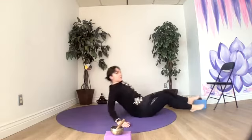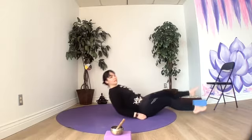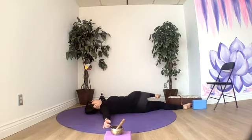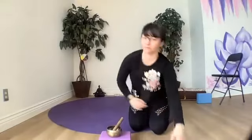If this is something that doesn't feel good for you, your extended leg is long, and then one knee is across the body. Wonderful. About 10 more breaths there for you. And then we'll be switching to the other side. No rush whatsoever. Most likely around the time when you might want to switch over.